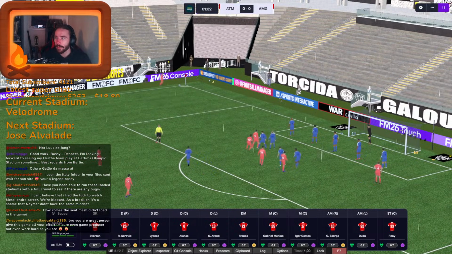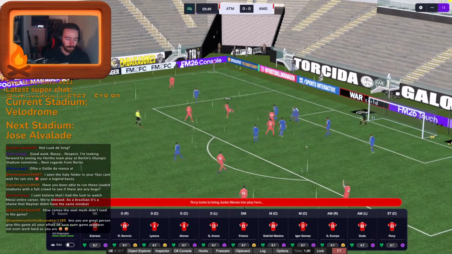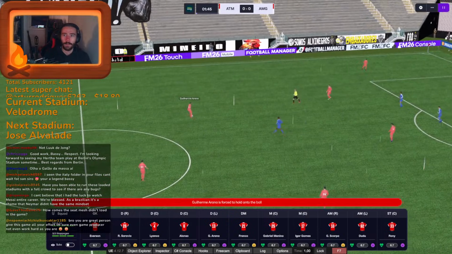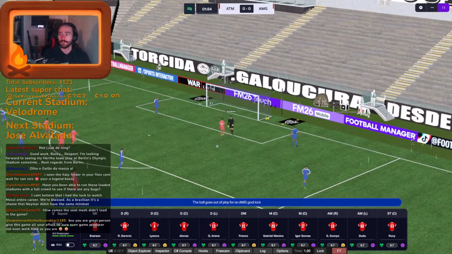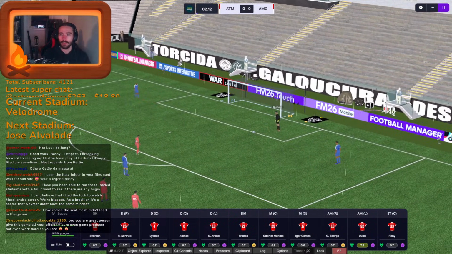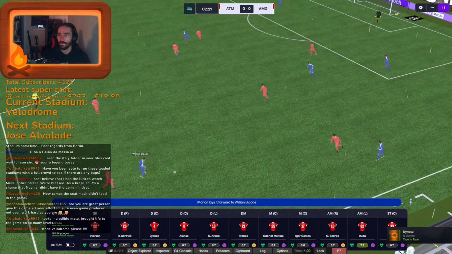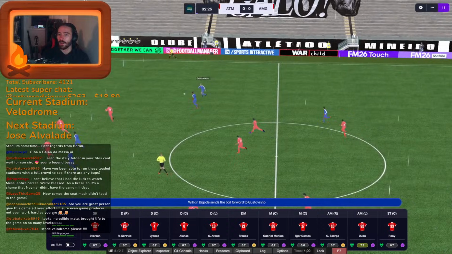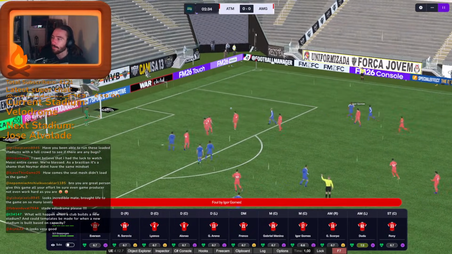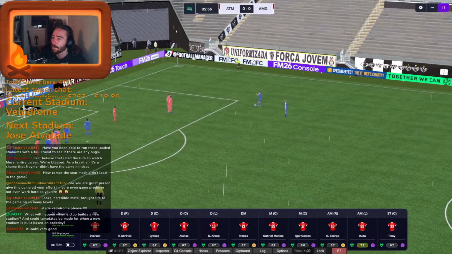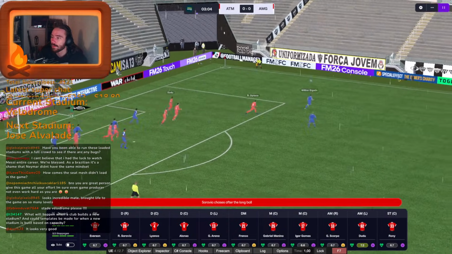Let's see, it is Atletico de Mineiro, right? I need to double check on the name. Yeah, Mineiro. Hang on a second. I'm going to quickly share this around on Twitter. Where is the link?